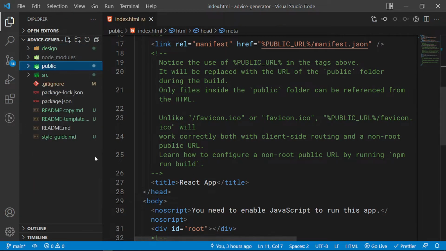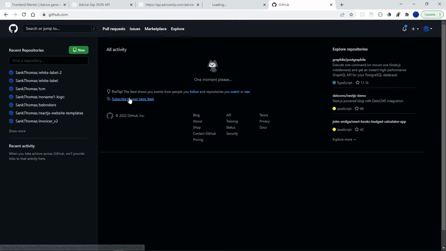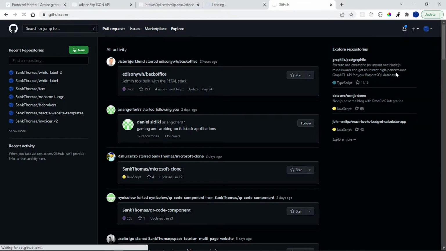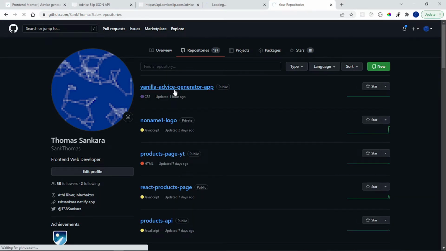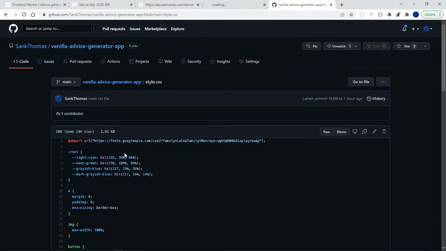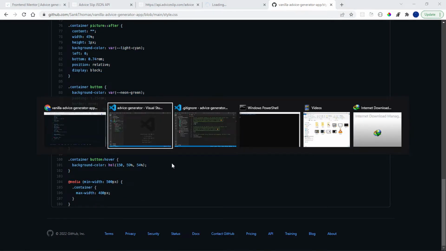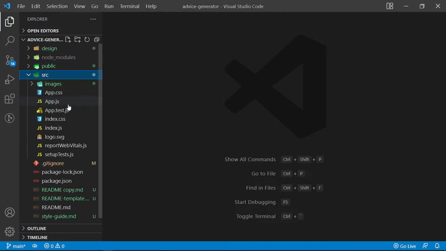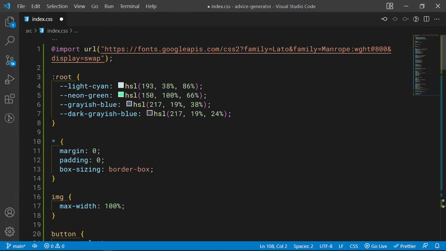And what I want to do is, just because I want this video to move a bit faster and because we've already done it before, I want to go inside the repository for the vanilla app that we created, and just grab the CSS, okay, because it's going to be faster. So let me just find out where that repository is. So this right here, vanilla advice generator, and inside the style.css I just want to copy everything. Okay, oops, not everything, but just this. Copy all this to the bottom. So copy this, and then inside my React application I'm going to go inside the index.css, and then I'm just going to paste it inside here, and we should have this.